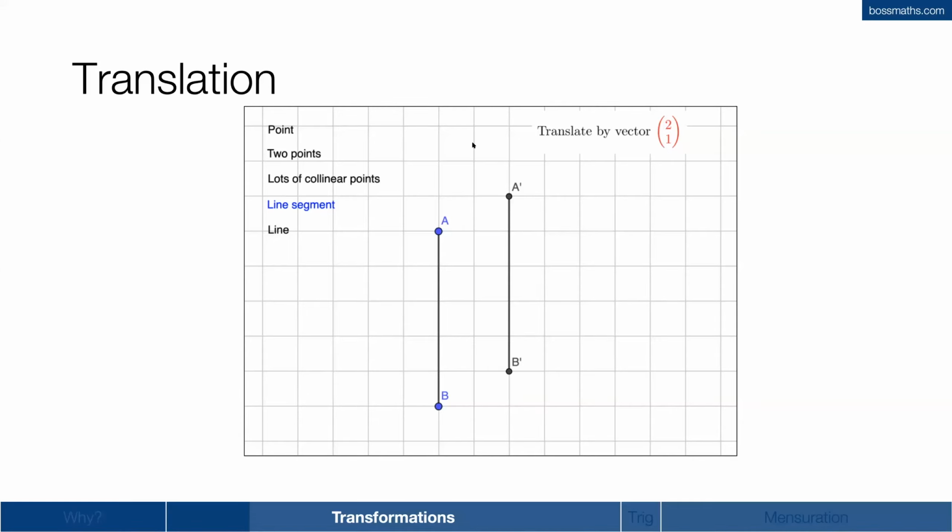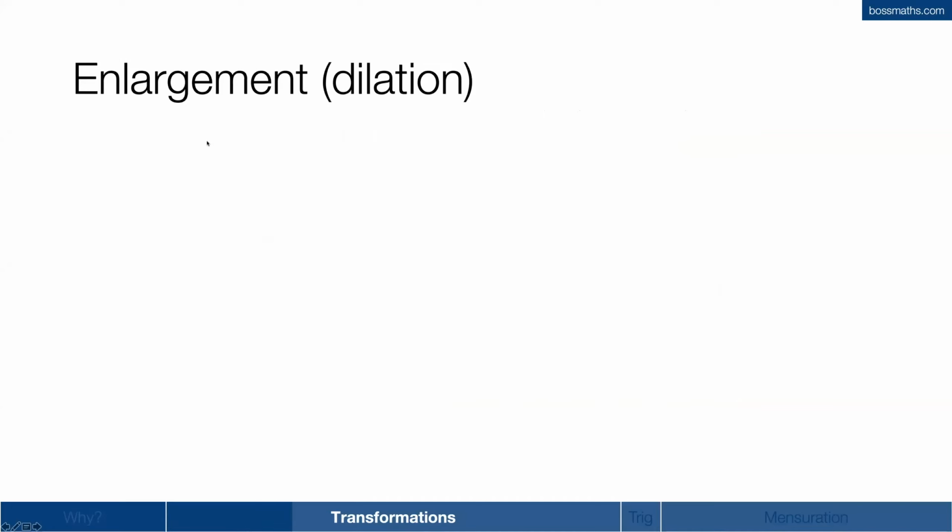Okay, let's move on to enlargement, or dilation for any international listeners. I actually prefer the term dilation, to be honest. I think it carries the same baggage as the word enlargement does. I'll explain what I mean by baggage later, but it does have some advantages. Anyway, I'm going to use enlargement from now on because, you know, I'm in England and this is where I work.